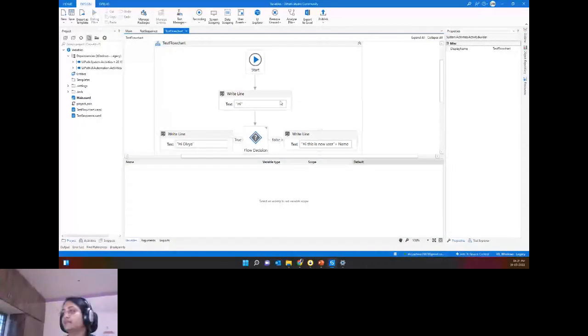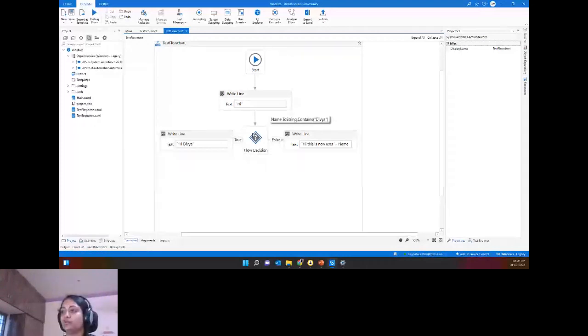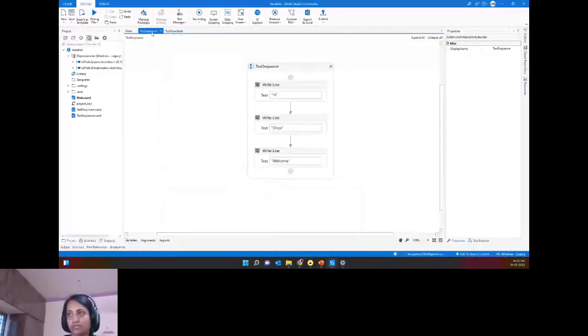So based on the different values which we take as input, there will be two decision flows. One is true and one is false. Based on true or false, we will be able to continue our flow on whatever input we take from the user or from the previous step's output. We will be controlling the flows based on the decision. So this is how the workflows look.